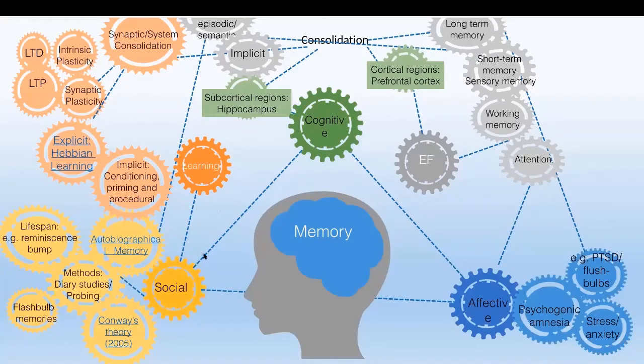We have analyzed how learning is also associated to the environment. For example, conditioning learning is associated to the environment and is based on our experience. The idea is that we also learn from the behavior of others, or we form social bonds that help us create a coherent self-image. So now we're going to analyze the relationship between learning and memory considering more the social perspective, because so far we have focused on how learning happens at the neuronal level, and how that yields synaptic consolidation, and how synaptic consolidation can result in system consolidation, and the different classifications of memories that we can consider. But learning also has a very important social component.